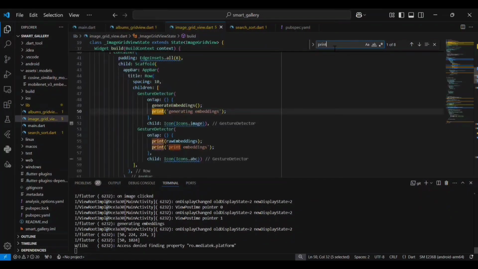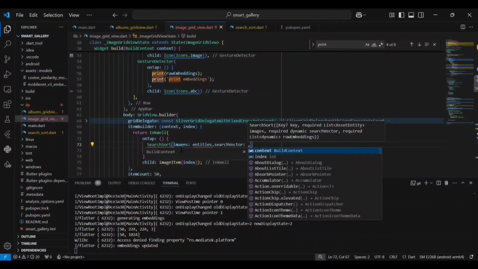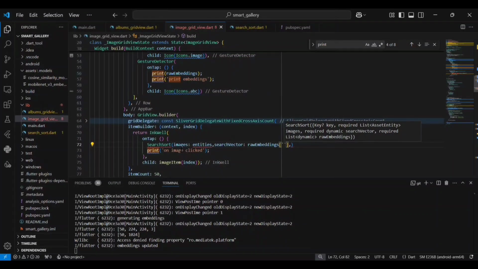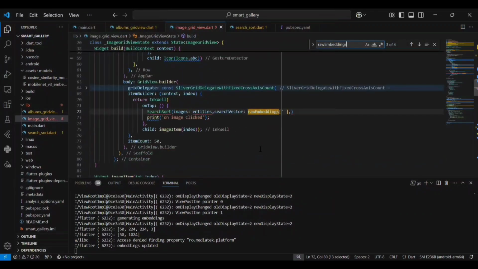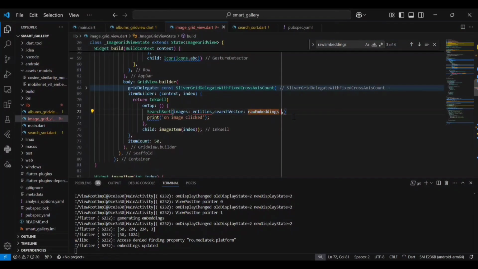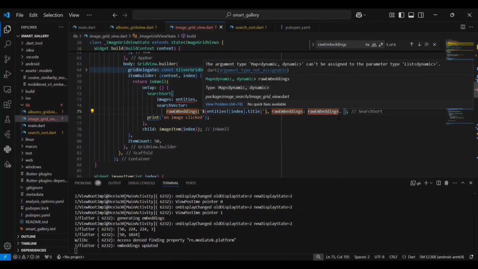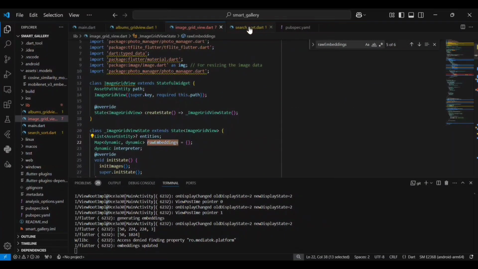Now let's add this screen in the onClick. Pass all the required parameters. Let me fix the type mismatch issue.